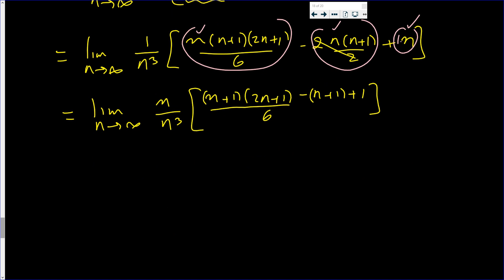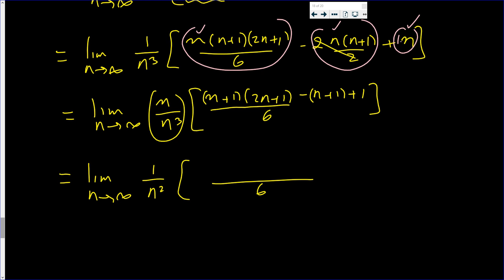So now we need to clean this up a little bit. First, I'll say that that's 1 over n squared. And we need everything to be over 6. So I'm going to multiply this over here by 6 over 6. And 1 is 6 over 6. So now everything is over 6. So let's figure out what the numerators are. Let's distribute, that is, let's multiply this out. You get 2n squared plus n plus another 2n, that's 3n plus 1.